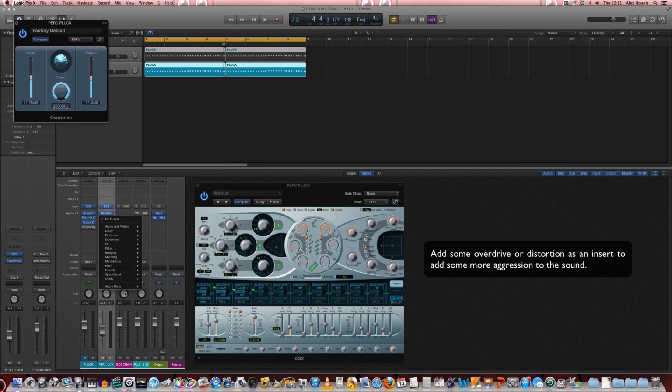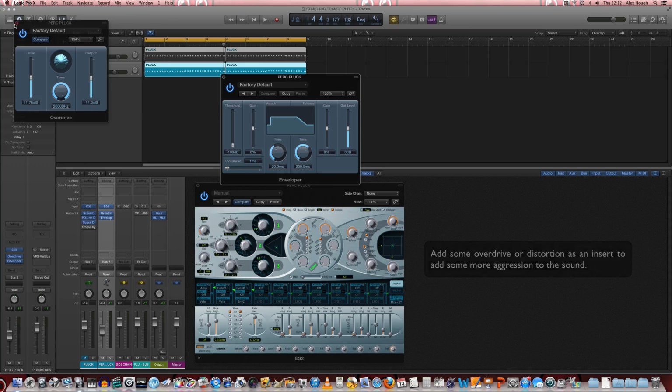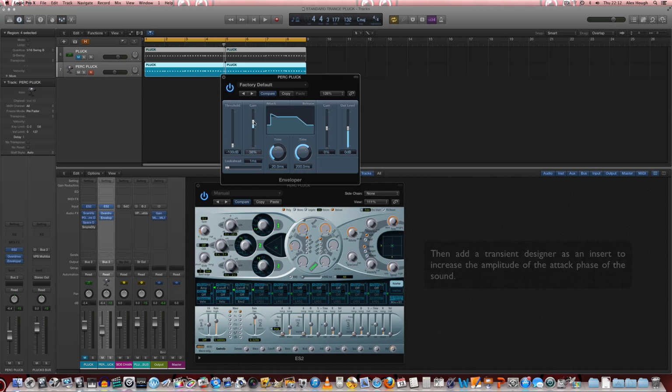And then we're going to use the Enveloper, which is essentially a transient designer. And on this, we're just going to increase the gain about 70% for the first 40 or so milliseconds. And then we're going to reduce the time of that envelope as well, and reduce that gain.